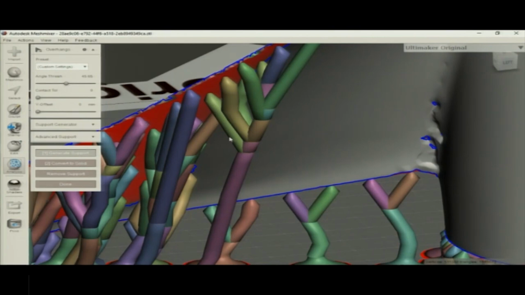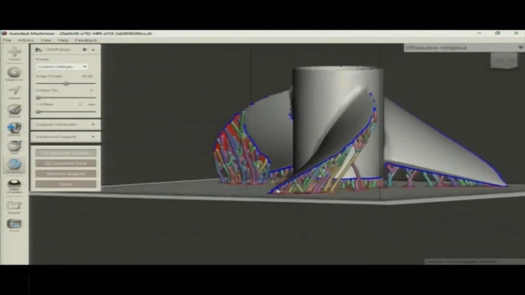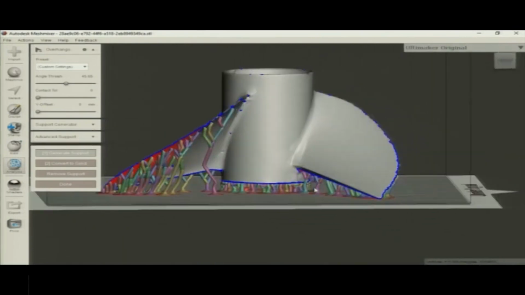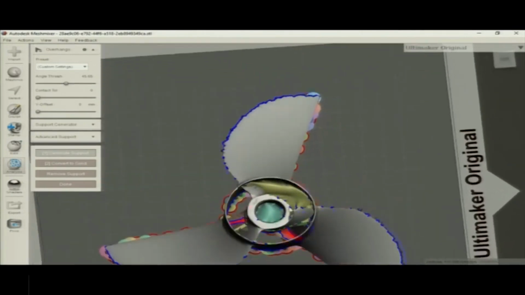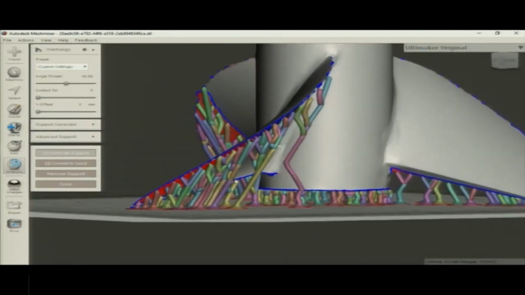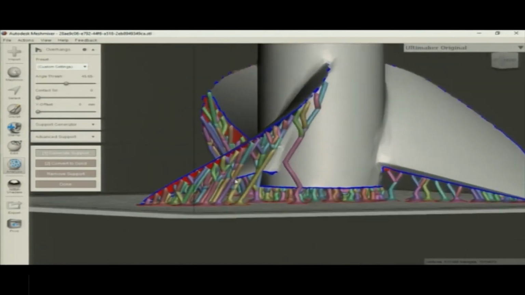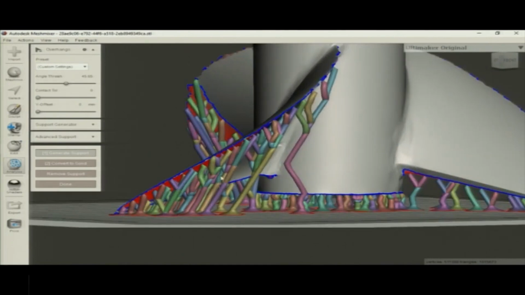So this is one of the issues that can be taken care of. Because the tip diameter here is 0.5 mm, that can be easily removed here. So these supports would assure that the print would not fail. So this looks okay. It is very much similar to the tree modeling and how the tree works.